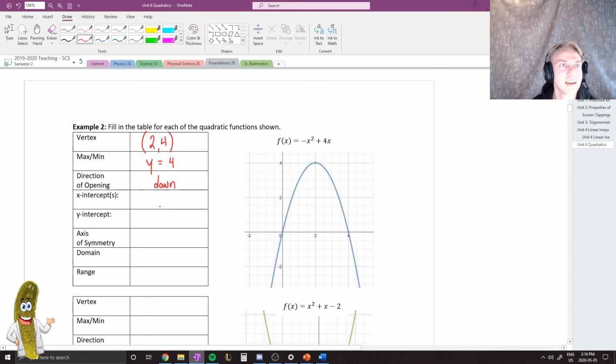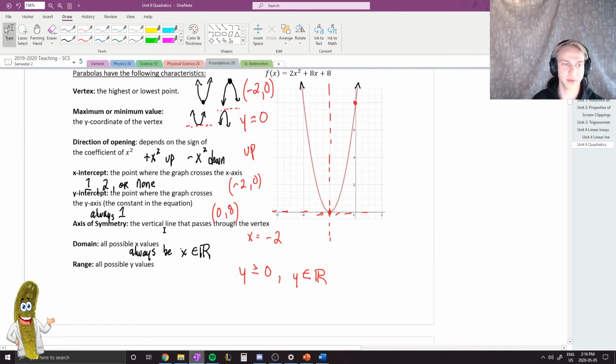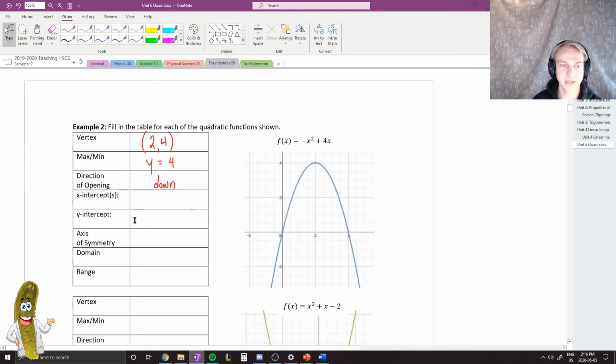Who's next? Mackenzie, can you tell me the x-intercepts of this particular graph? Awesome. And so how we wrote the x-intercepts above was we wrote them as a point. So awesome, yeah, I'll write that at 0, 0 is one of my x-intercepts, and the other one occurs at 4, 0. Tegan, what is our y-intercept? It is 0, 0. Right at the origin.